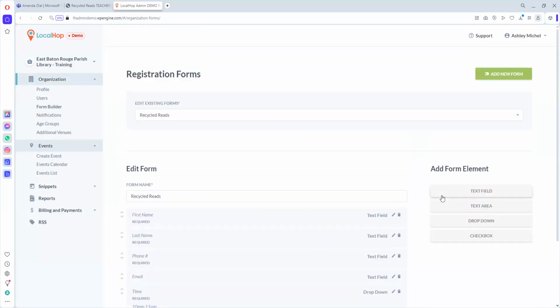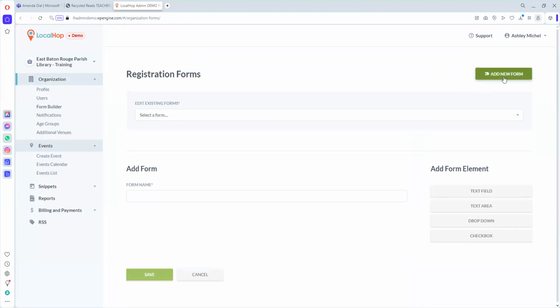But just to walk you through the process of creating a form, it's really very easy. You would come up here to this green button, click on add a new form, and you would give it a name. So, let's say at your branch you're having maybe a sensory story time and you want to limit the number of people who can come just for space reasons or something like that.